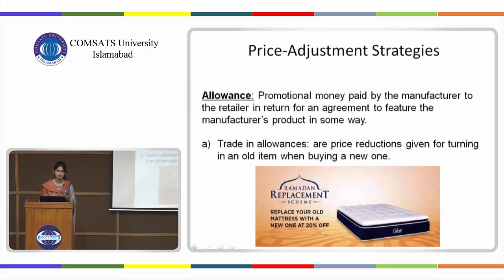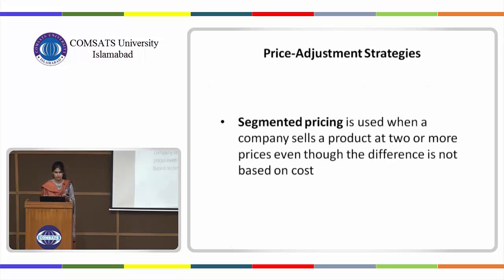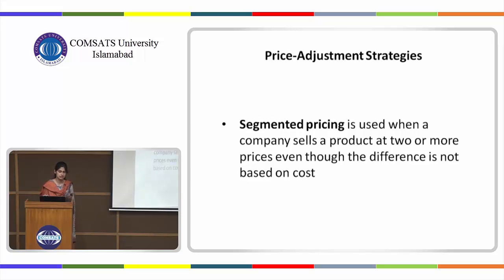We took the example of trade allowances, and the recent example for trade allowances was the Ramadan replacement scheme of Master Celeste. Then we talked about promotional allowances. Promotional allowances are the payments or the price reductions to reward dealers for participating in advertising or sales support programs. And lastly, we discussed segmented pricing, whereby the company sells a product at two or more prices, even though the difference in the cost is not that much.